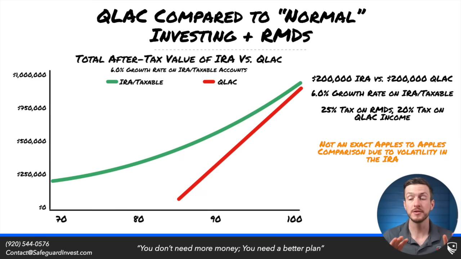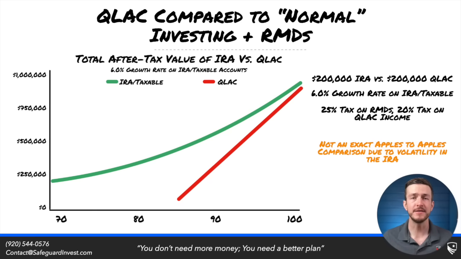There also isn't an investment that currently offers a 6% per year return on a straight-line basis. More likely, that 6% will be volatile. And as you would theoretically withdraw from that IRA, there's something called volatility drag that can drag down returns. To make up for this issue within this comparison, I use what I think is a fairly conservative growth rate at 6%. Since 1950, a 60-40 portfolio has averaged over 9%. So 6% is quite attainable, at least on a historical basis.